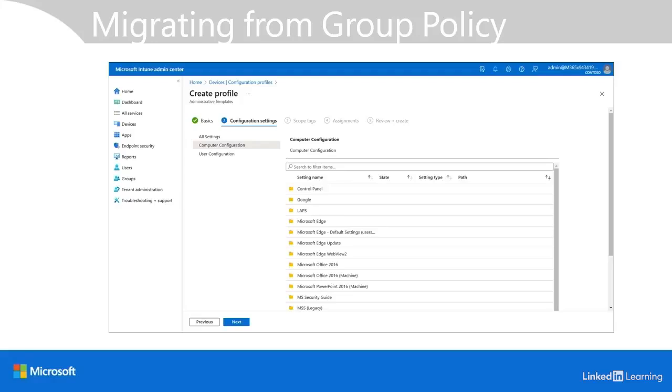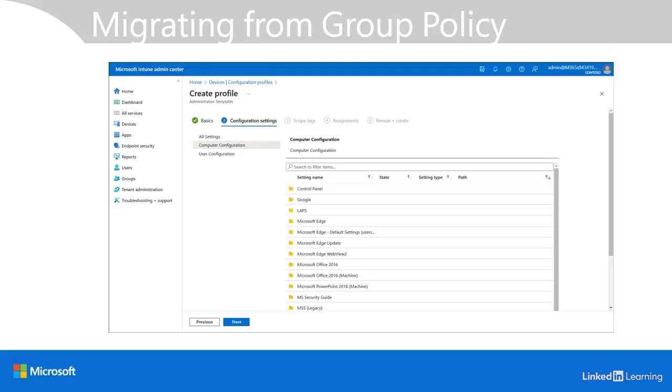And Microsoft are adding to these all of the time. This has a familiar look and feel to it for anybody who's coming from that group policy environment, and the descriptions and the setting values and the way that the settings work is very familiar to an administrator like me from an on-premise environment. One of the significant advantages in using administrative template profile types is that you can configure many settings, whereas many of the other profile types in Intune configure a single thing, like a Wi-Fi profile or an email profile. They configure exactly what they say they configure. But here you can configure Office settings, Edge settings, control panel settings. There's a range of many settings.